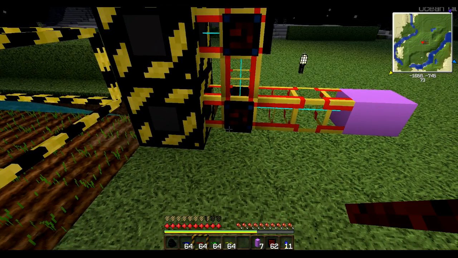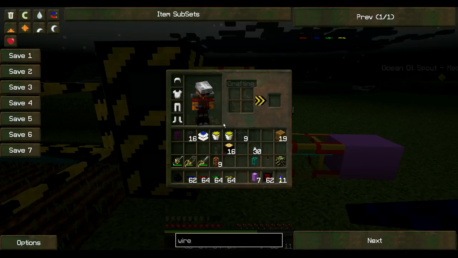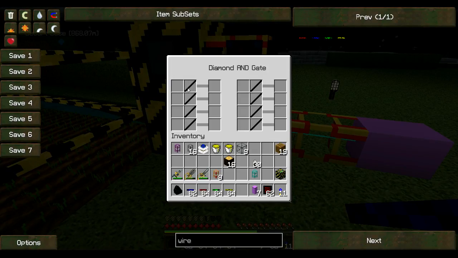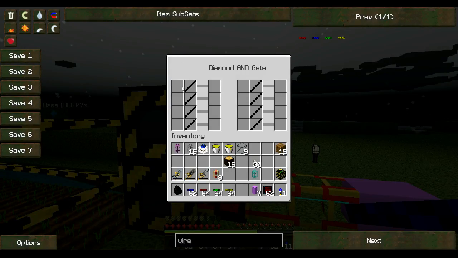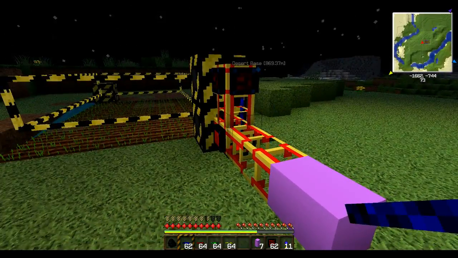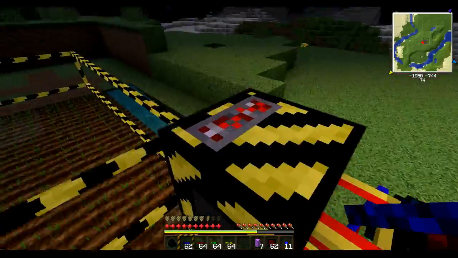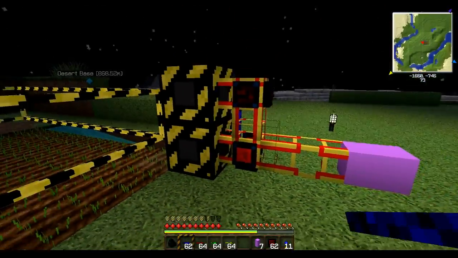So we're going to grab a red, well, we'll use blue. Just link the two using a blue wire, grab the bottom one, and select when work is done, then broadcast blue. And then on this one here, when blue is broadcast, we're going to select the off command. Okay, so now as you can see, it's no longer drawing power, and it is red on top, which means that it is done doing its job.